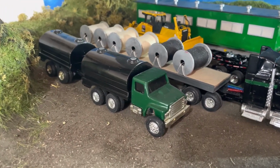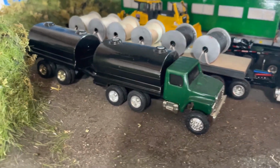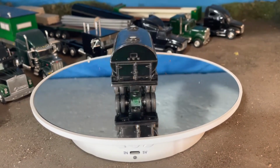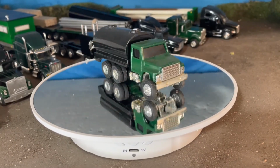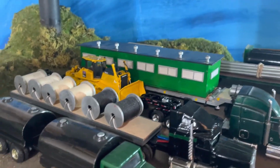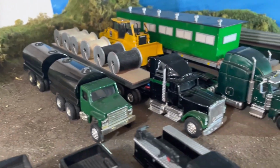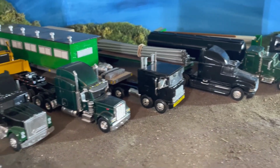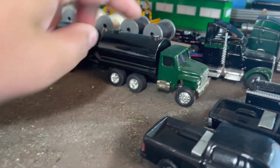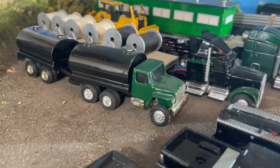Now on to semis. So I took this, it was one of those cheap Erdl tanker trucks. I think it had a sticker for hauling milk on it. Little International straight truck, but it had this cool custom pup that I got in that auction with that big trailer. So a lot of these custom pieces I redid a little bit or kept them the same and figured out how to best have it work with my setup. With this, it meant painting both tanks black, the frame on this guy black as well, and then the cab green. Matches pretty good for a straight truck and pup.